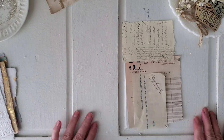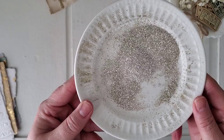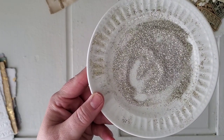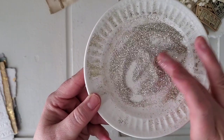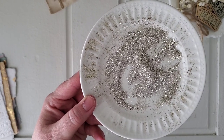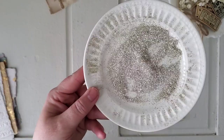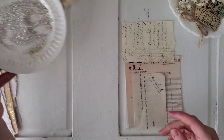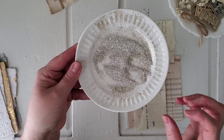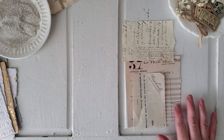I've been using this glass glitter — it's silver. If you watched my previous video for the prayer card tags, I use this in that too. It's such a beautiful glitter. You can find it on Etsy if you search fine silver glass glitter. It's especially beautiful for Christmas because it's super sparkly, and it actually does tarnish over time, which makes it really fun to use. When I say it tarnishes, it just gets an aged, darker color, but it's still very glistening even when tarnished.